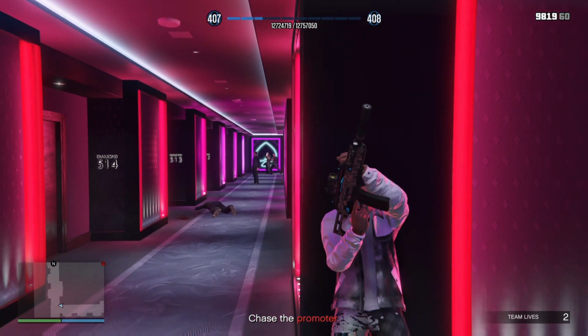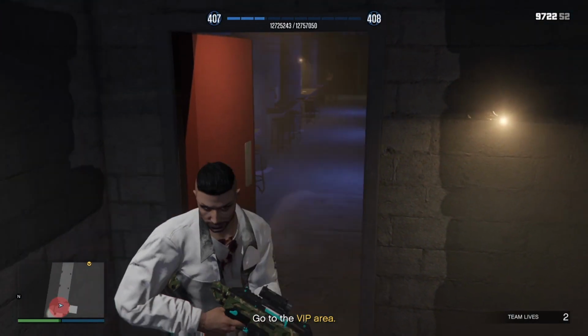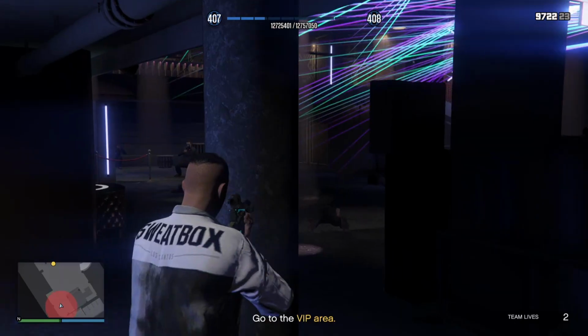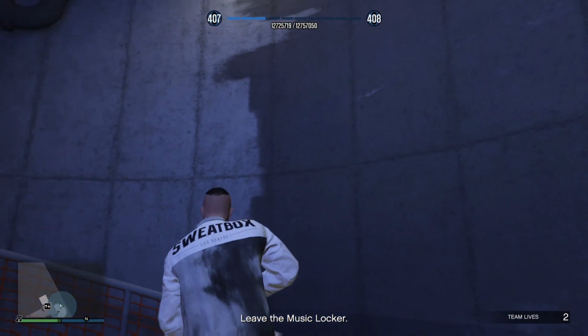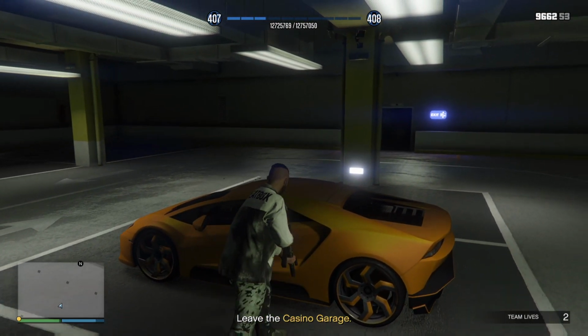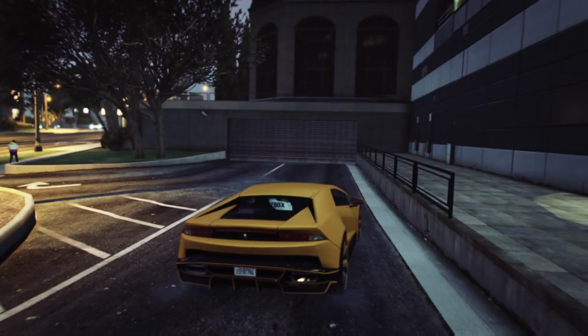Not much to tell here, just watch out for the guards, restock on armour and ammo as you need to. Then once you get down to the music locker, take the guy out on the right there, come down the stairs, take everybody out down the bottom, grab the phone, or whatever it is, I think it's the phone, and head back up the stairs, back into the car park. There's always a supercar up in here, or grab any car, doesn't matter. I like to grab the supercar because it's faster. Then just drive back to your agency, and that's done.